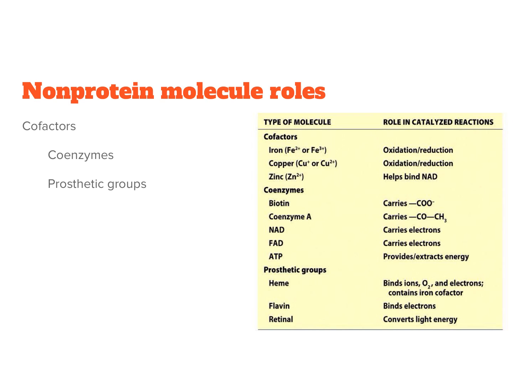Oftentimes the vitamins that you have to eat, we know certain vitamins are important, and those vitamins are important because they're acting as coenzymes. They're helping your enzymes with various reactions. Prosthetic groups are permanently bound to enzymes, and they're going to be non-amino acid atoms or molecular groupings that can do things like transfer electrons, bind electrons, convert light energy, and other things like that. Some of these molecules are going to increase enzyme activity, so they're activators, and some are going to decrease enzyme activity, and they're inhibitors.